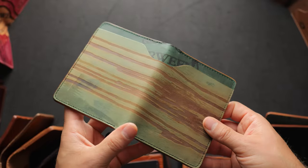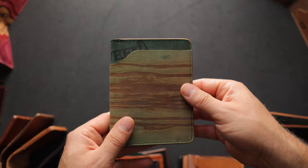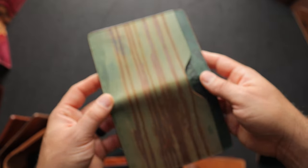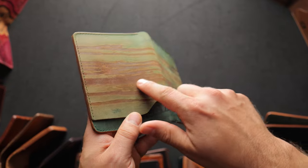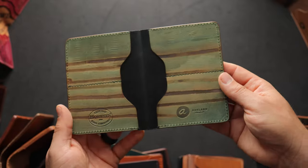Recently, a few people have been asking me about overheating their leather. It's creating little dull spots. Every veg tan leather will cook at a certain temperature for a certain amount of time. Normally it's around 130 degrees Fahrenheit for maybe about a half hour. It tends to change the appearance of the leather. This is slightly different. It's almost like the water has etched the leather, so you can actually feel the texture. We have that same look on the inside.